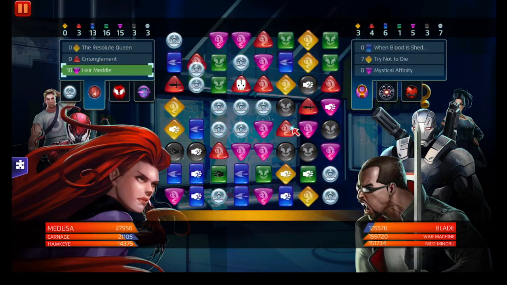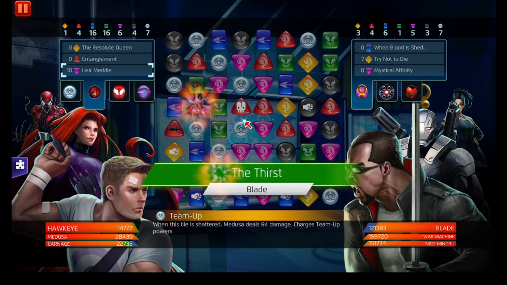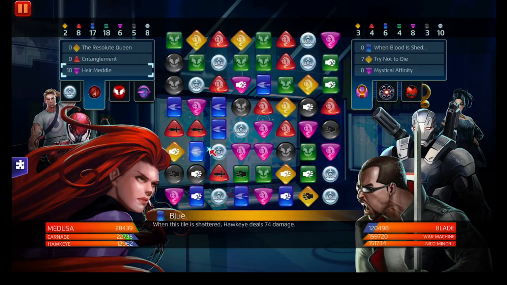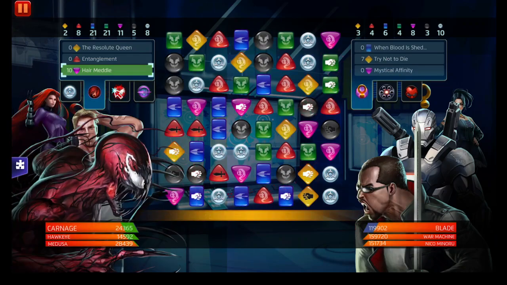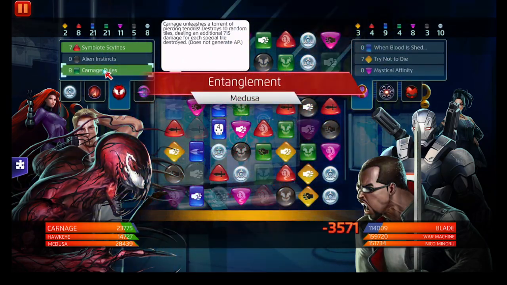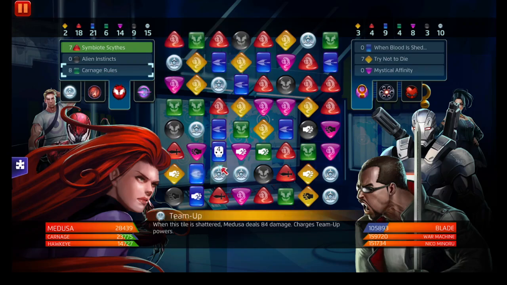Hair Metal to do a board swap. We'll match blue. Get a quick heal. Thank you for the AP. I need that. More AP. So we're halfway to glory. Let's board shake it. Not once, but twice. Grab this blue here.